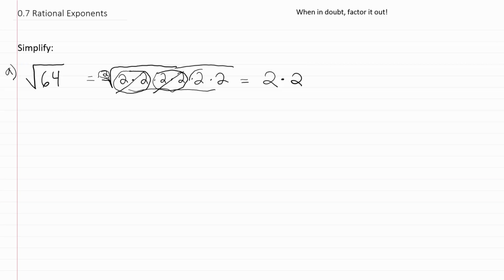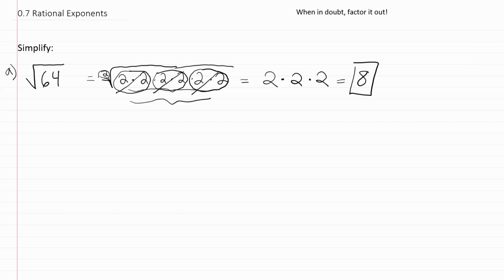And then we'll have this pair of 2s. Again, they have a partner, so 1 can get out. And so there it is. We have 2 times 2 times 2. And there's nothing left under the square root, right? We've eliminated everything inside of here. So all we have left then is 2 times 2 times 2, or in other words, 8.